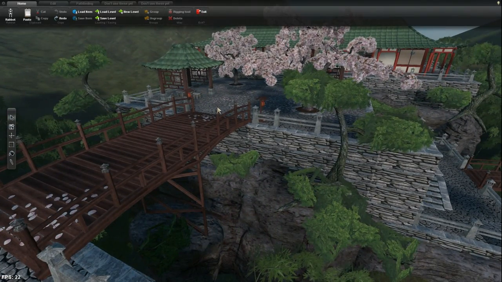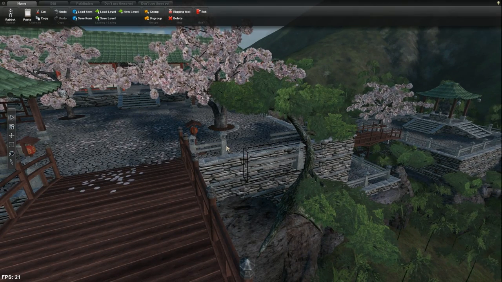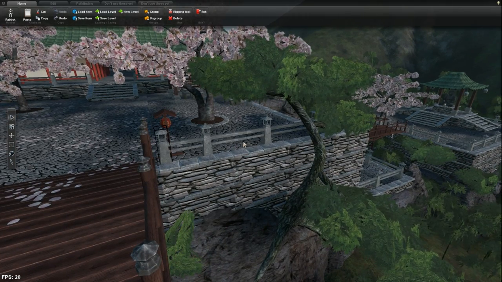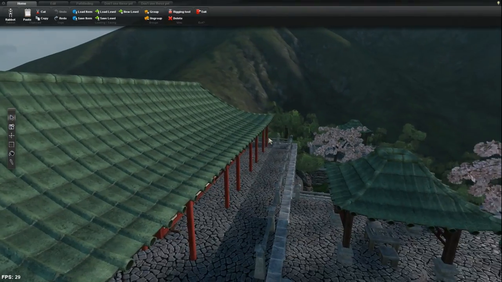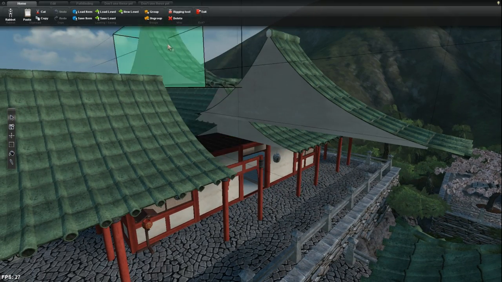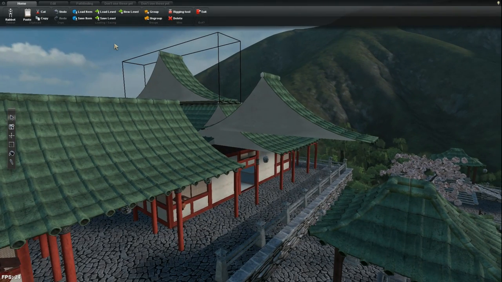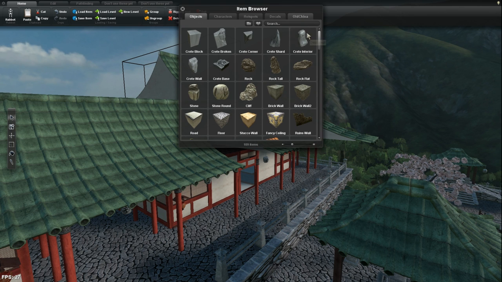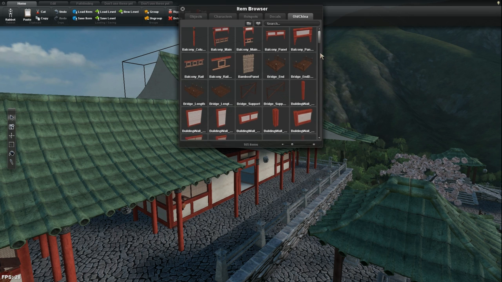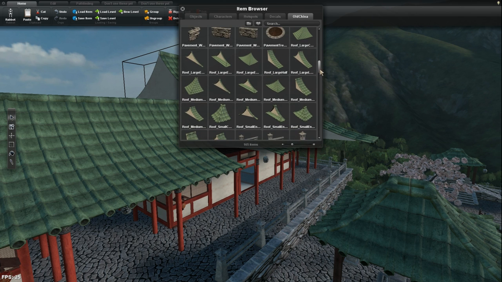This stone railing that surrounds the edge of these pavement blocks is just made from three pieces. You've got your length section, your half-length section, and then just the post on its own. A lot of my objects are designed to be tiled in a single direction. For example, this roof is just a series of length segments. Its design makes it hard to tile in multiple directions, so I decided to create three sizes of roof object. Here are various length, end, and corner sections for you to use.